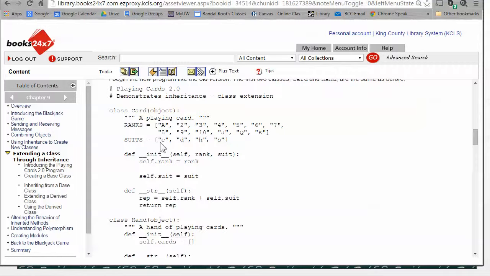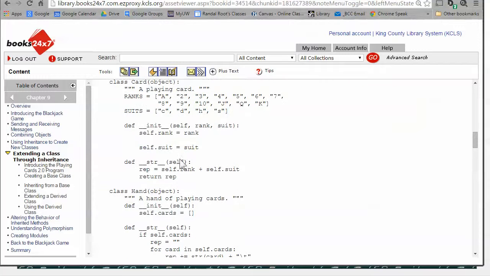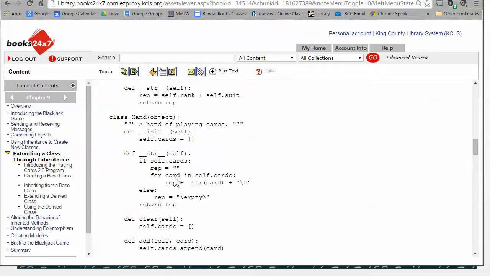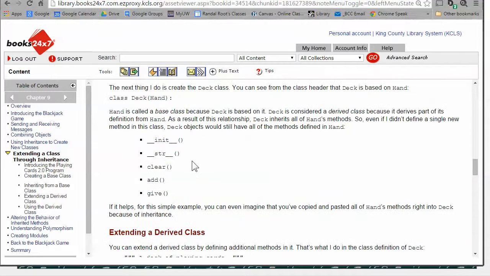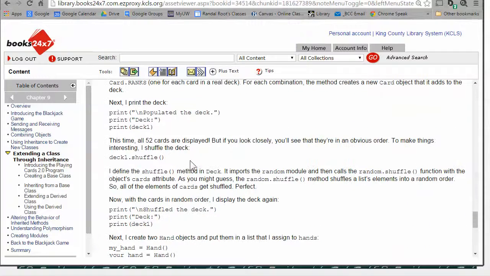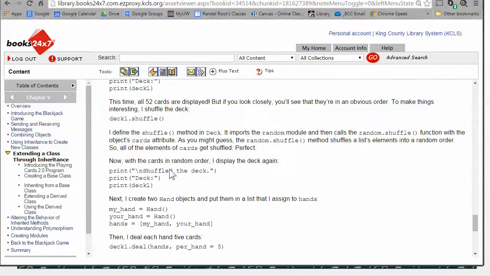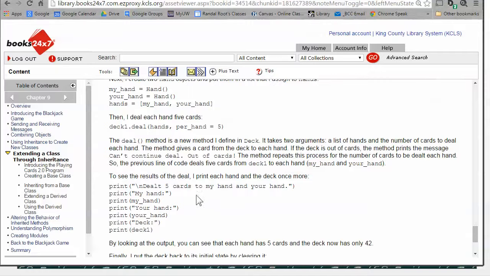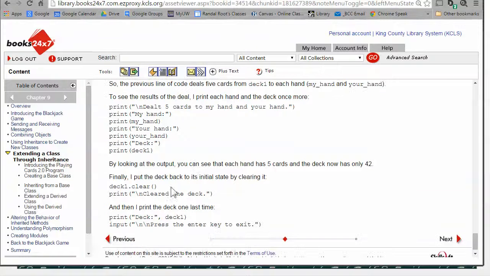And suits are like clubs and diamonds and hearts and spades. You can see that he's making a list of these items. You can also see things like his constructor, the toString method, and other things. Like I said, the code can be a bit dense, but I don't think it's horribly bad if you just take it a piece at a time. Don't get bogged down in the game so much. It's just the concept of how things work together.